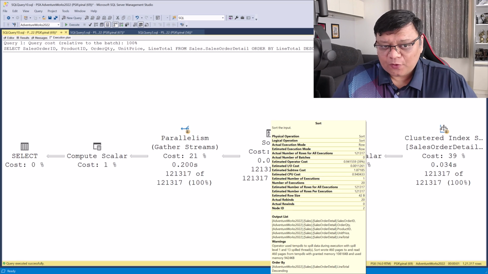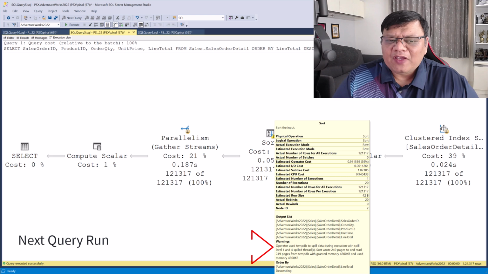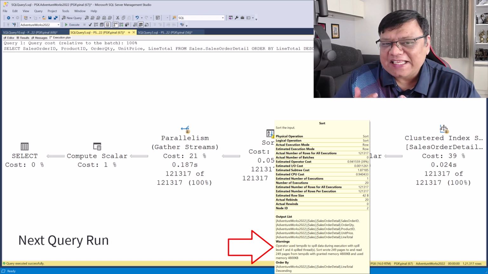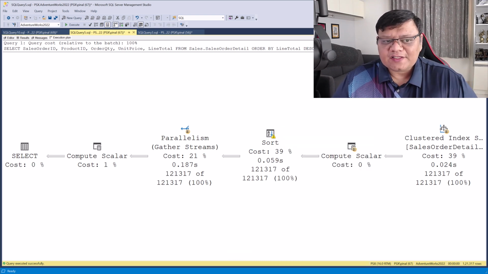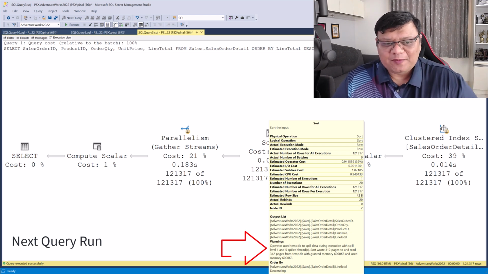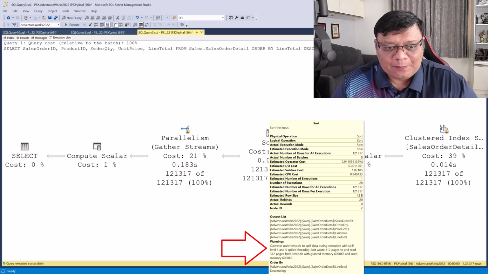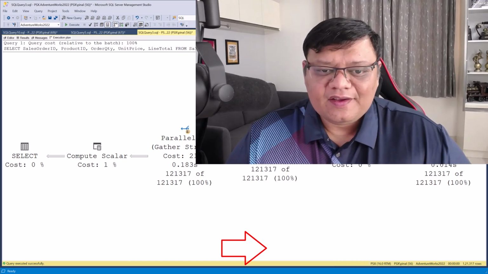But here is an interesting observation. If you execute the same query multiple times, the behavior might not always remain consistent. For instance, depending on your system load or available memory, SQL Server may or may not spill to TempDB. I have already executed this query a few times, and as you can see here, the details in the plan and warnings vary. This unpredictability highlights the importance of tuning your queries for consistent performance.